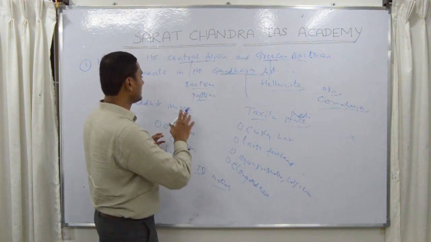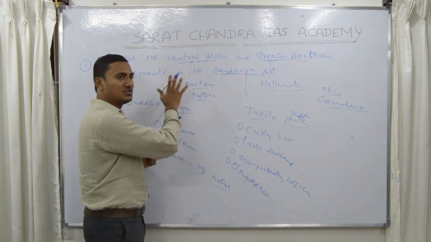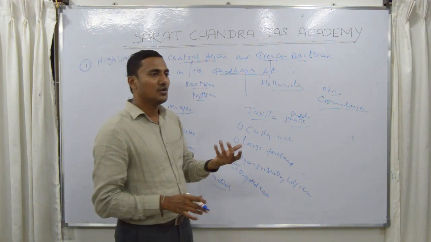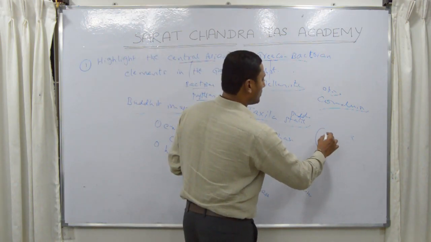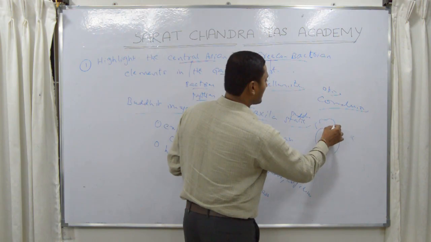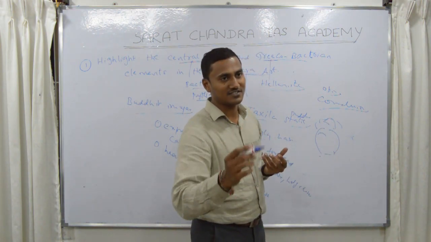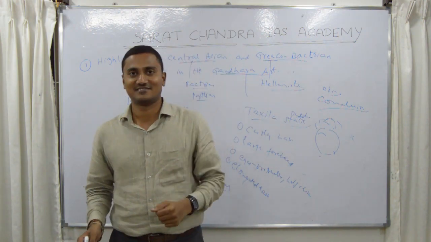As well as the introduction, you have to describe what is Gandhara art, what is Buddhist art, like that. And the main body should contain the features. If possible, you can draw a diagram. If possible, you can draw a diagram of the curly hair of Buddha with the protruding eyes, if you think you are a good artist. Well, yes.